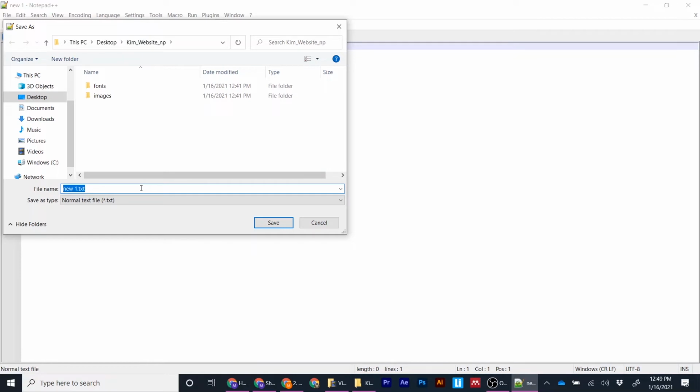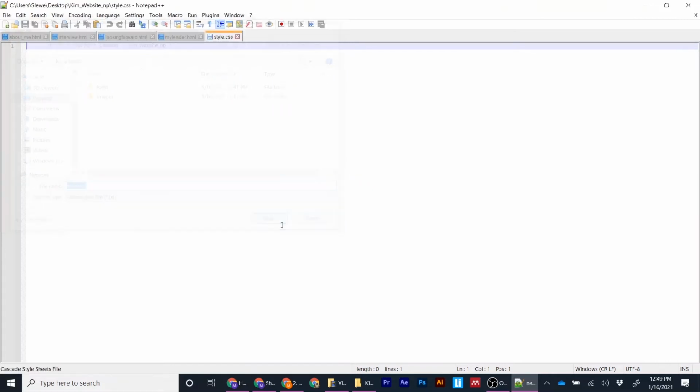And I'm going to name it style.css. Important that you use the exact same name you used in your link so that it works. I know that it has to be .css because I want it to be focusing on the style of it. And I'm going to hit save. So right now we've made our sheet, but there is nothing on it. So let's get into coding it.